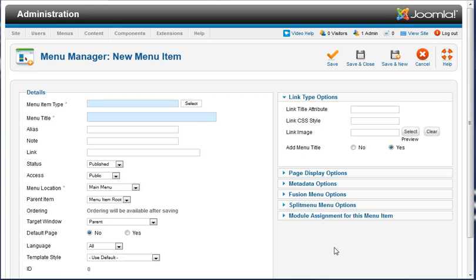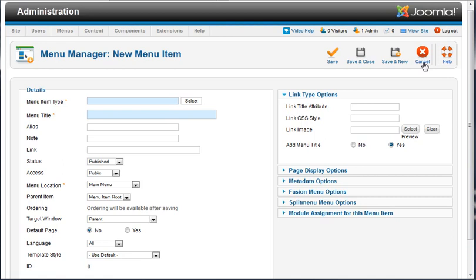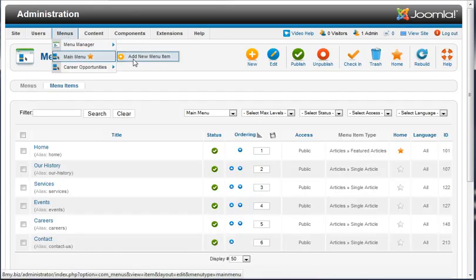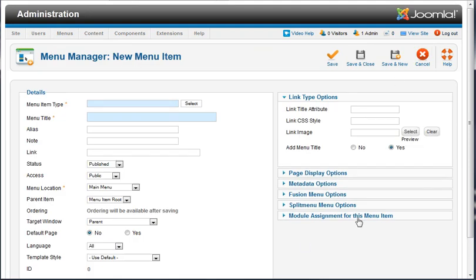Once you're inside Joomla, you may be spending a lot of time editing menus, creating menus, and things like this. So the edit menu and create menu screens are identical. If we were to go to menus, I'm going to show you how we got here. You know how you got here. Menus, add new menu item, lands us on this screen.